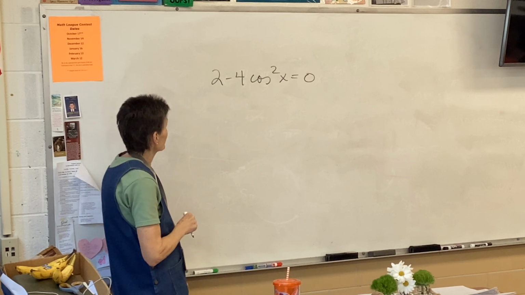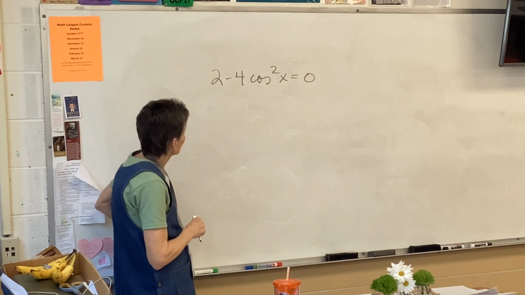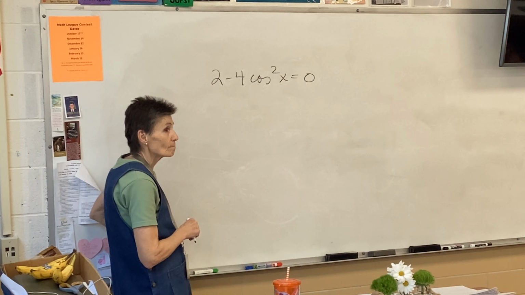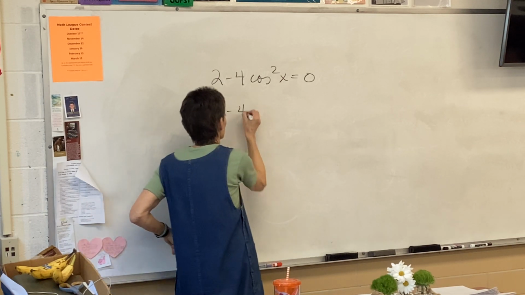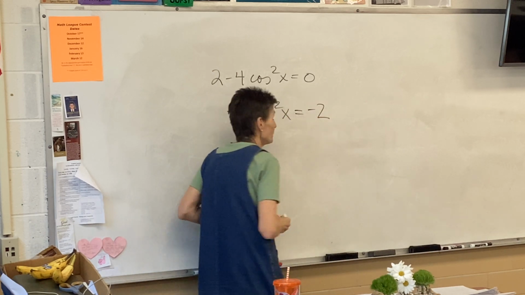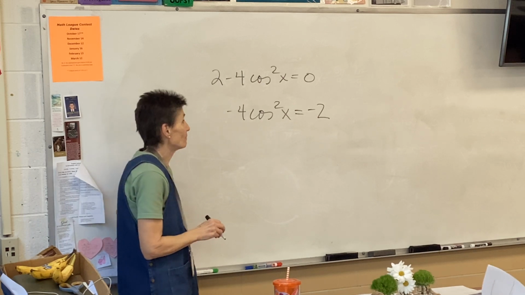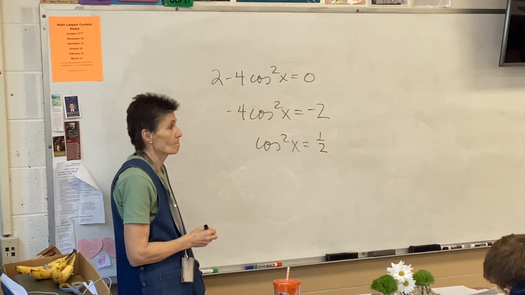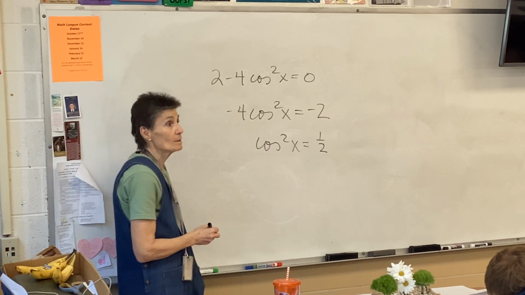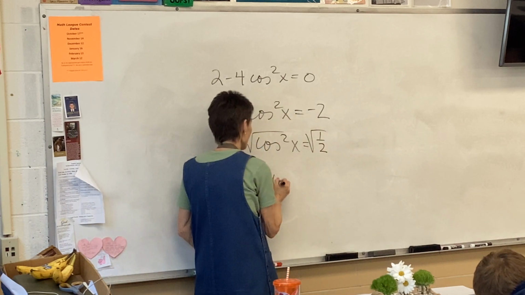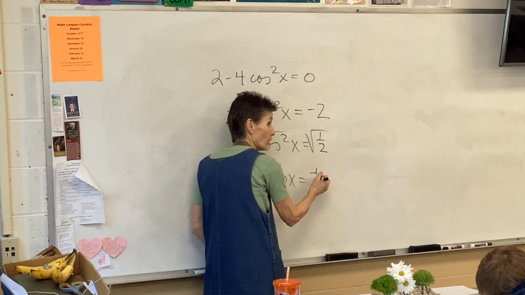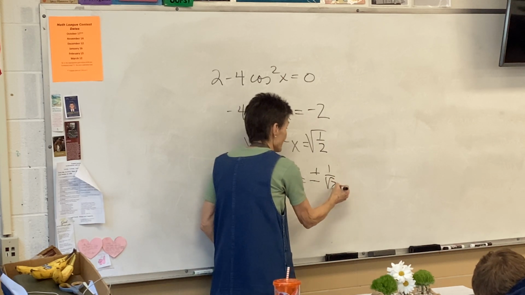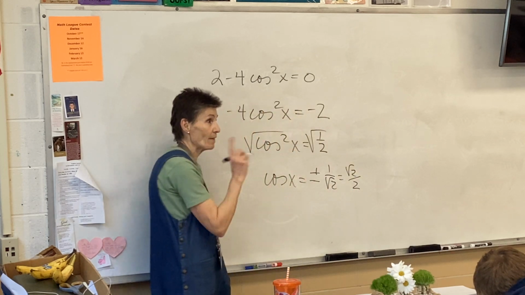Alright, so here we go. We're going to solve this guy. So what shall we do first, Ellen? Maybe 3. Yeah, subtract 2. Thank you, phone a friend. Then what? Divide by -4. And then what? Square root. And when we square root, we have to remember it's plus or minus. That number may not look familiar to you, but it's the same as root 2 over 2. That one looks familiar.